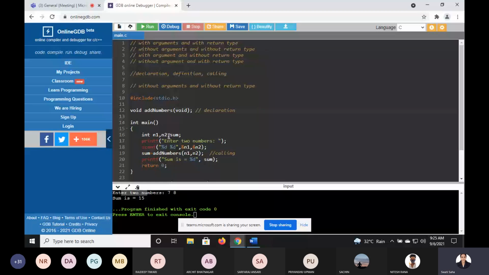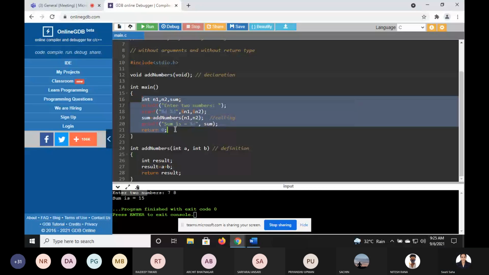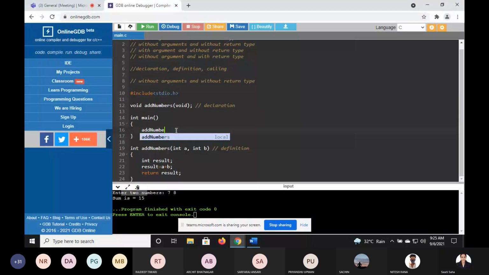Now come to the main part. In the main part, we don't have to write these things. Simply we have to call the function add numbers. Now what is the reason? Because this function will not return any value, as well as it does not have any arguments.